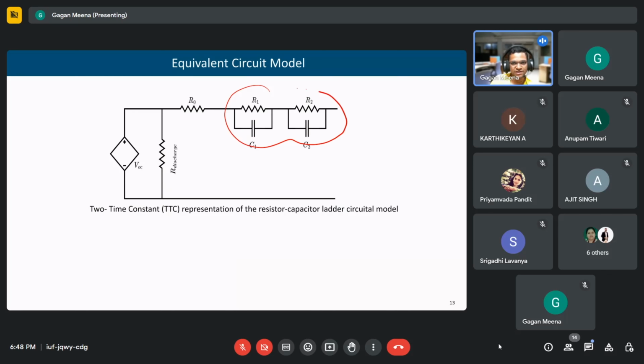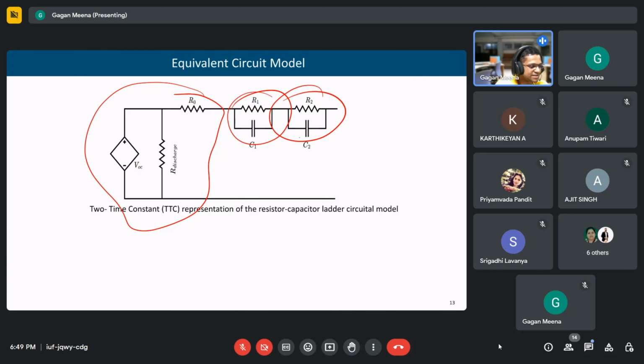Whenever we want to see dynamics of energy storage, we can use these RC blocks. If we are not concerned about dynamics, and only consider the steady state, we can even remove these and directly consider this block only. The RC block helps us study the transient behavior. So if it is not of our interest, we can avoid these also. Depending upon the type of analysis and the type of estimation you want to do, the models are also used or changed or modified.